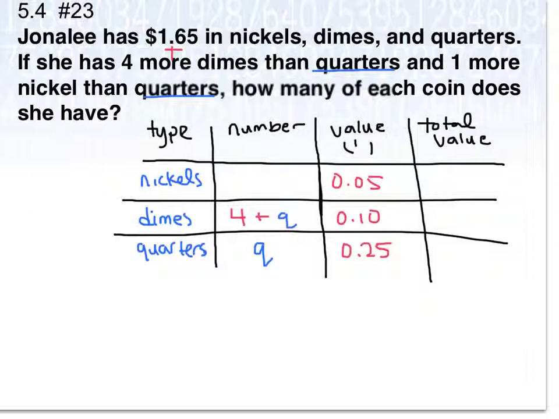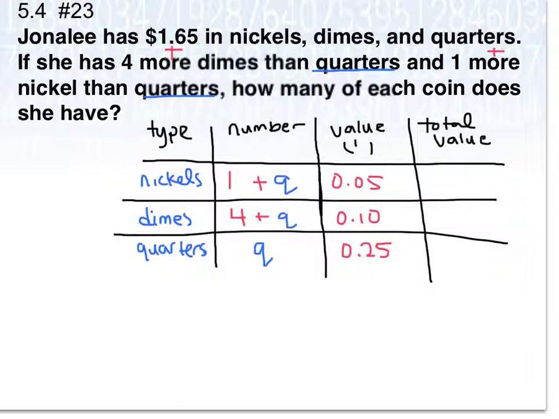And then nickels, we're looking at, again, 1 more nickel than quarters. The more would indicate that it's a plus sign. And how many more nickels than quarters? 1 more nickel than quarters. So again, I'm going to mark that in my problem. I believe I'll be adding 1 more nickel than I have quarters. So now I believe I have the setup for number of coins for each of those.